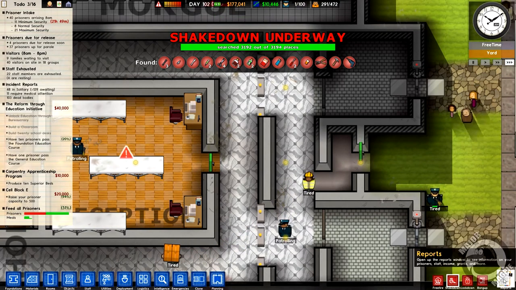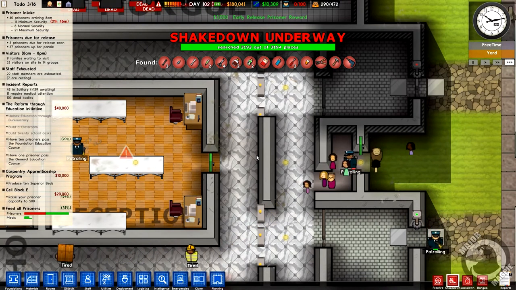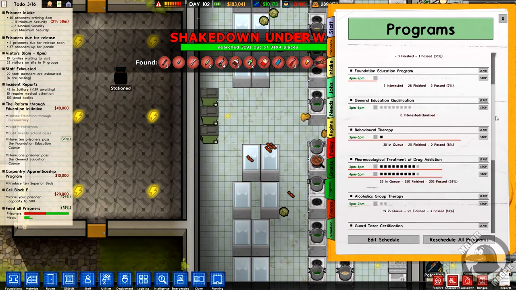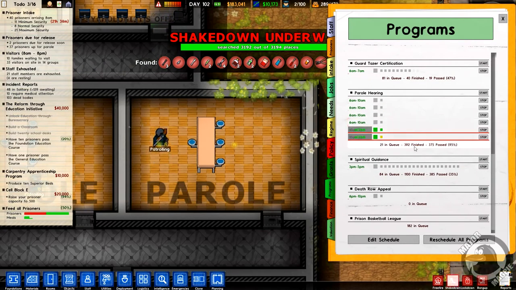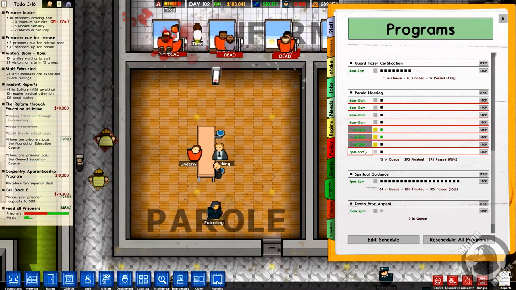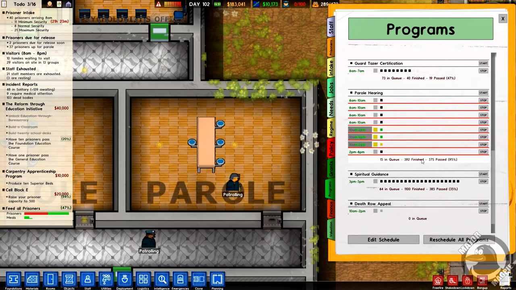I just want to take a look at our thingy actually, because we're going to need some more parole officers, aren't we? We've got 37 prisoners up for parole, 3 due to be released. Probably go ahead and increase our parole taken. So that would come under programs. And parole here. I don't know, I've got 6. Maybe just put 2 more on. I know I took a ton off, I think it was last episode, wasn't it? I'm going to put another 2 on. Another 2 at 10 o'clock. Alright, we've got 3 on at 10 o'clock and 1 at 2 o'clock.